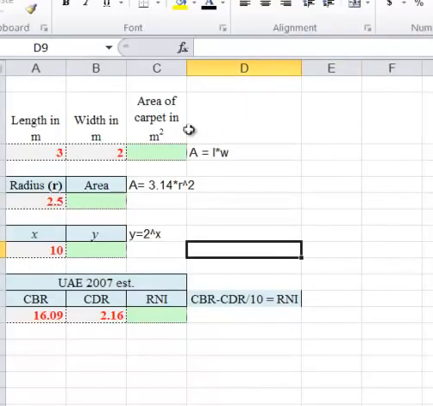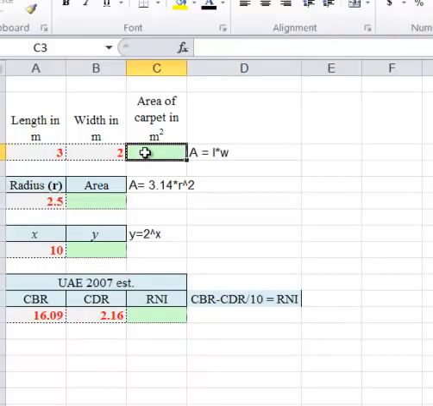Similarly, if I want to calculate the area of a carpet whose length in meters is given as 3 and width in meters is given as 2, I can just address the cells to get the result. Because I want to write area over here, click on the cell, write equal to. Now I'm going to multiply using cell addresses. Whatever is the value in the cell, Excel automatically operates on that.